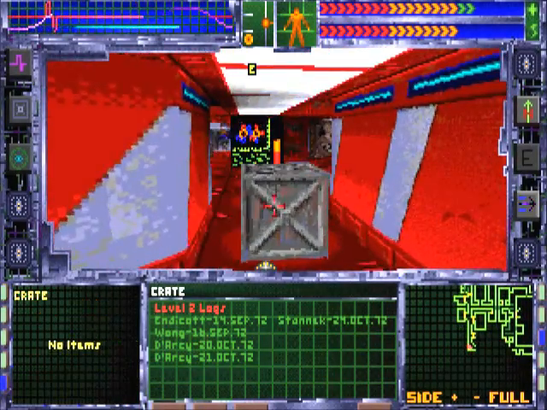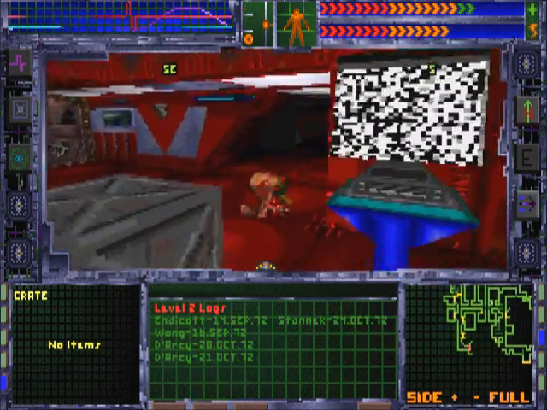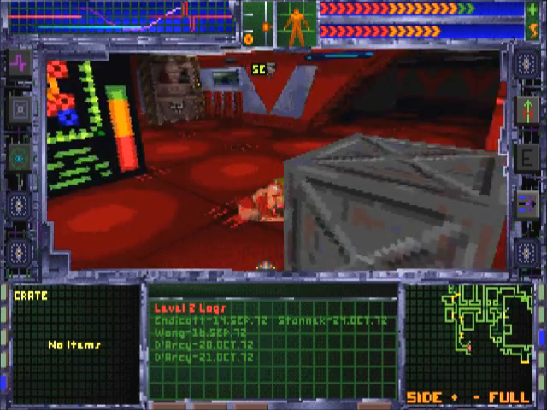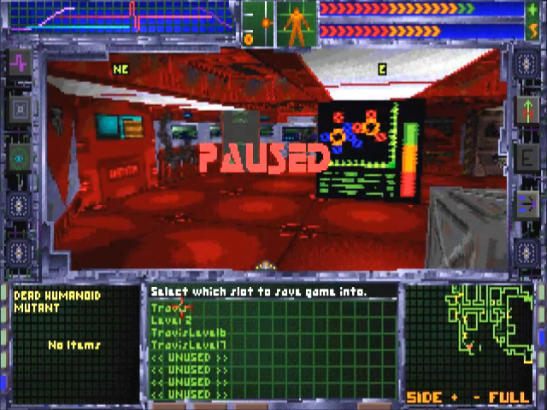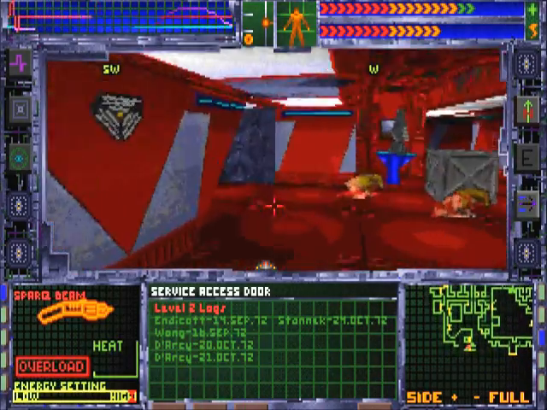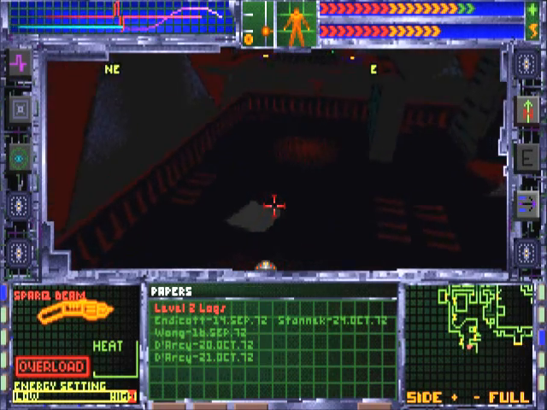Let's move through here. Got a crate, which, by the way, you can just shove. The mutant's got nothing. The crate is empty. That mutant's got nothing. Let's check out the rest of this room. Looks like we got 2 service access doors. Got a storage room door. Got papers here on the floor.